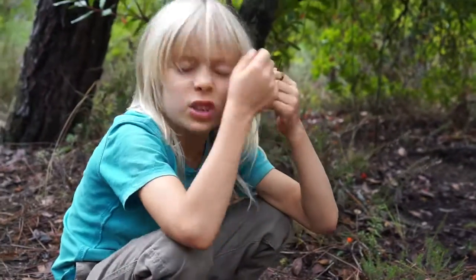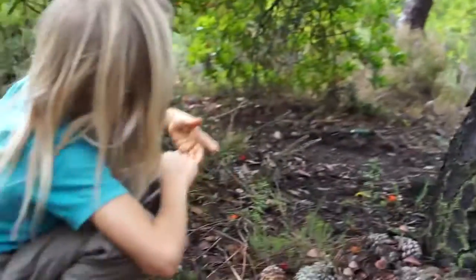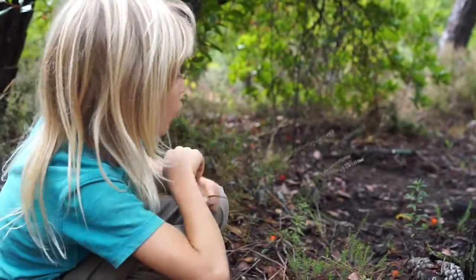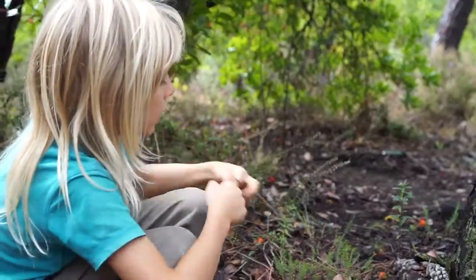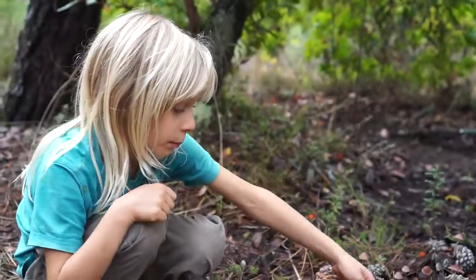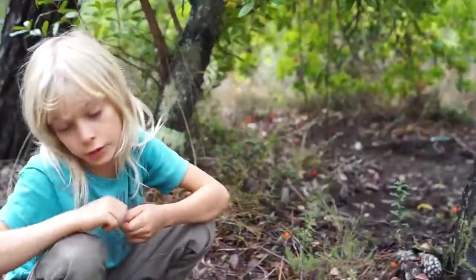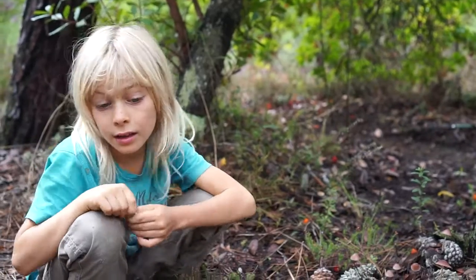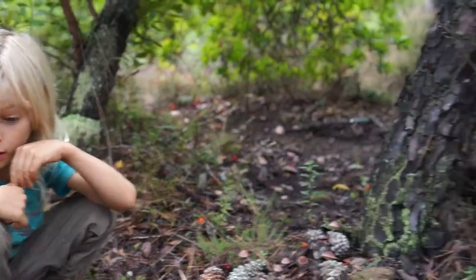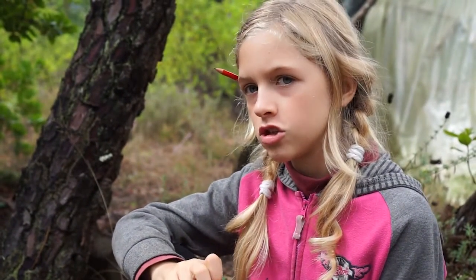So, well, mushrooms aren't a plant. They're fungi. They have the mycelium that grows onto the roots of some pine trees and stuff, like these ones over here. These ones are growing on pine cones. Some need each other, and they go onto the tree. The tree gives the mushroom vitamins, and the mushroom gives the tree vitamins. And so it's a very good example of symbiosis, and that means a tree gives something to the fungi and the fungi gives something to the tree.